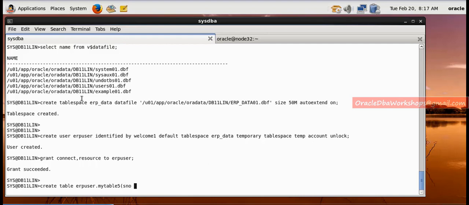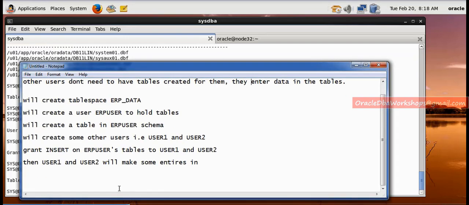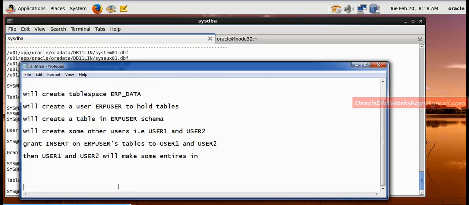The user sys can also create tables in other schemas. ERP user can also create tables in another user's schema if he has been granted the role. Or we can grant the create any table privilege to a user, then this user will be able to create tables in any user schema.